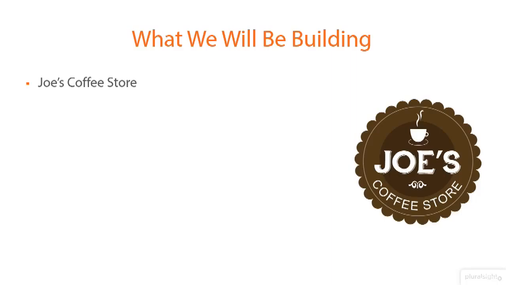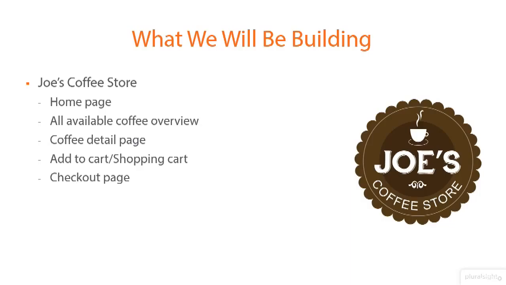For this reason, he asked to build a site which is using the newest features available. So we will answer his question by building an HTML5 focused website. Note that in this course I'm focusing on the HTML5 side of things, so I won't be using any backend system to store orders or read a database to fetch all coffee types. Amongst others, we will be building of course the homepage, a page where Joe's coffees are listed, a detail page per coffee, the ability to drag coffee to the shopping cart, and a checkout page.